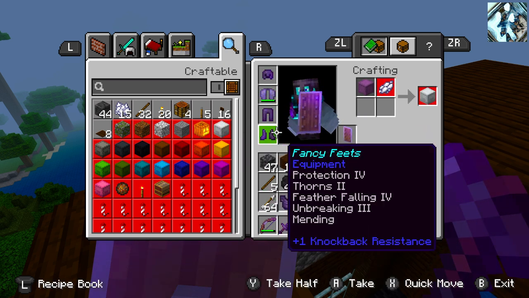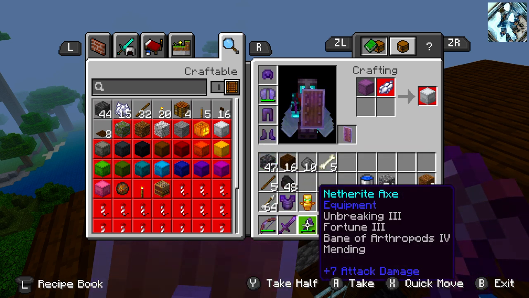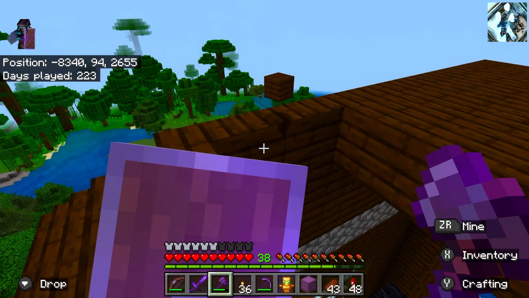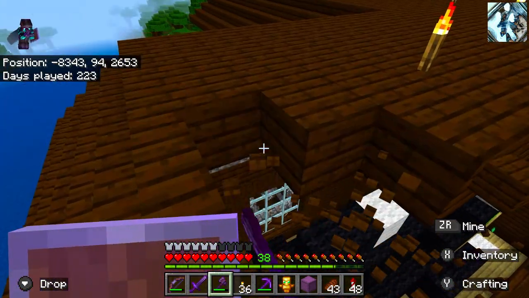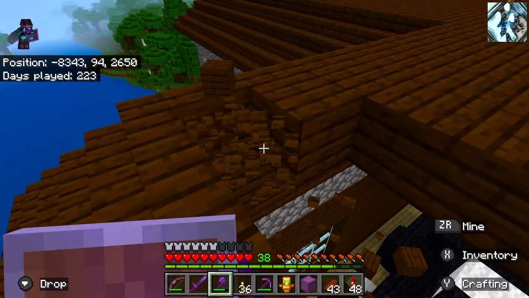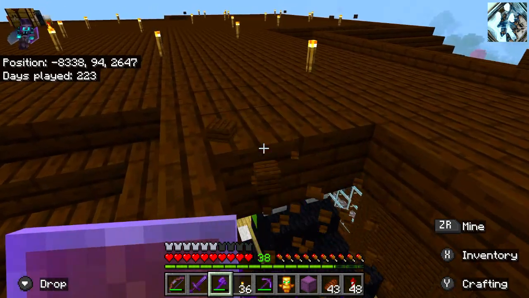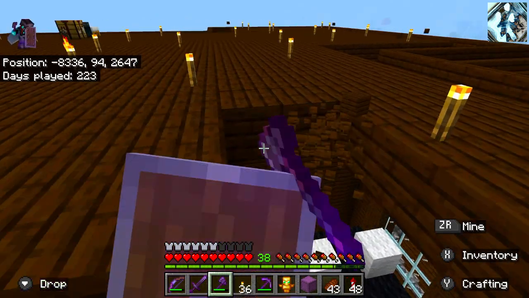Wait, does that not have depth strider? So I need to get depth strider. Should be unbreaking 3 on all of these. That doesn't have efficiency. Okay. So I need a couple of books, nothing too major. Maybe I'll luck out and get some efficiency out of an enchanting table enchant. Who knows?